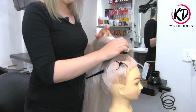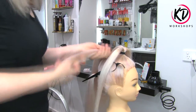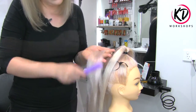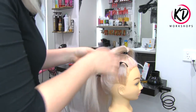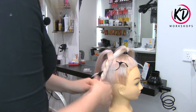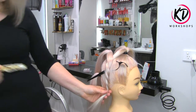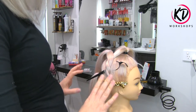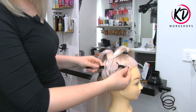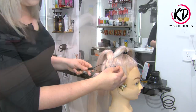We're then going to take a piece of hair from each ponytail. I'm only going to do the top two ponytails for this bit. I'm not going to use the bottom ponytail just as yet. And we'll just do a two-strand braid twist, and we'll just twist around. Now, if you've got a section clip handy, then we're going to section clip that down just so then it won't move. Now, hands are free, and we can now grab the bungee tape, and we can grab our loopy, and we can pull it straight through. And remember, it stretches.